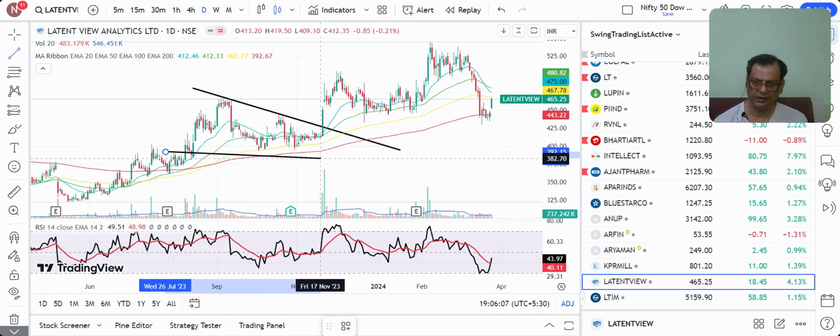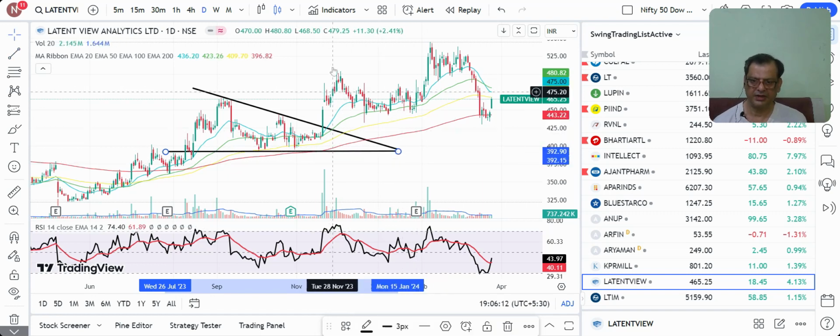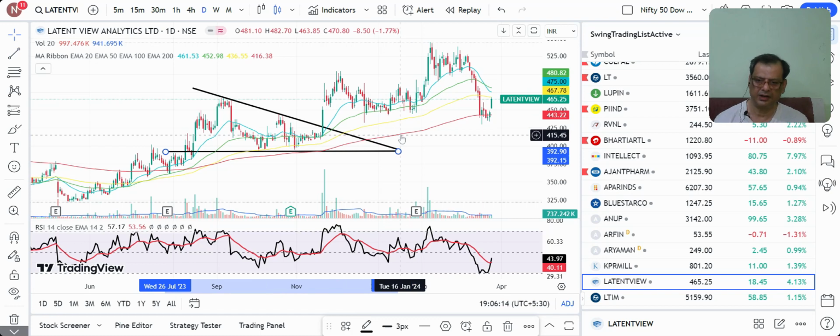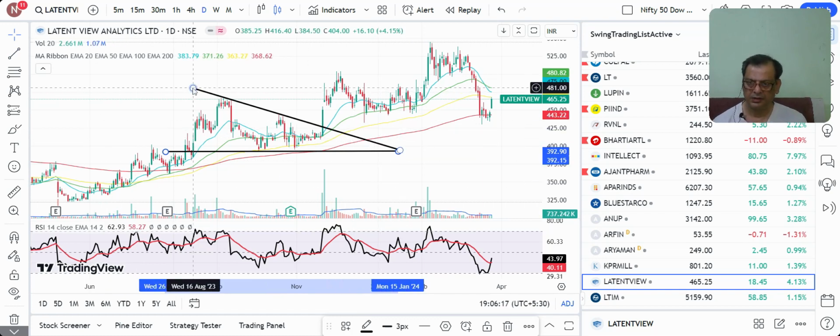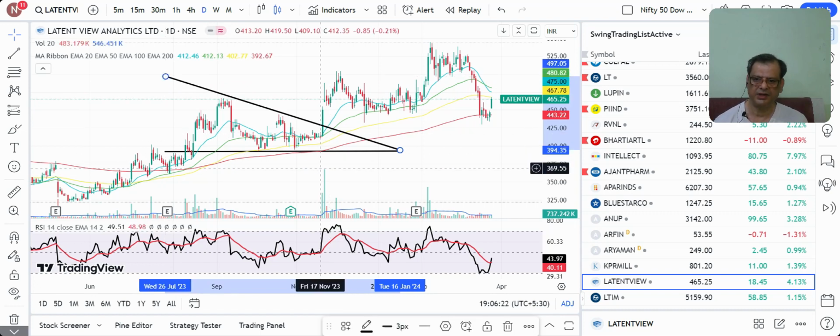What you will notice here is your ascending triangle. Although I am teaching you trend line break, this is a trend line breakout, but it's also an ascending triangle. Now, what is an ascending triangle? Let me increase it here. An ascending triangle is where price is in an uptrend, but consolidates between two places, and sellers are trying to sell, but buyers are not willing to bring the price down beyond the point, and they're fighting back. And ultimately, they have broken through with this huge volume. Can you see this huge bar?